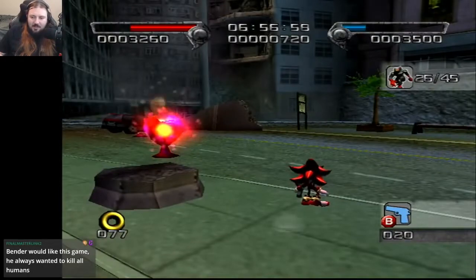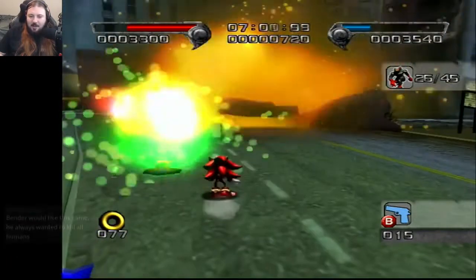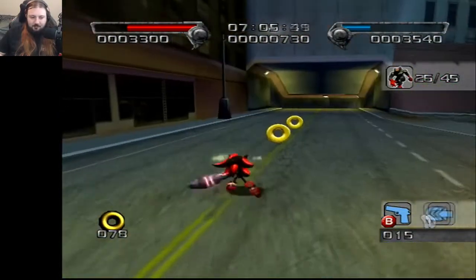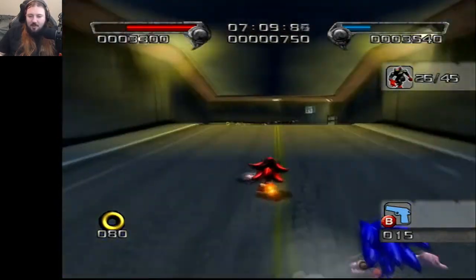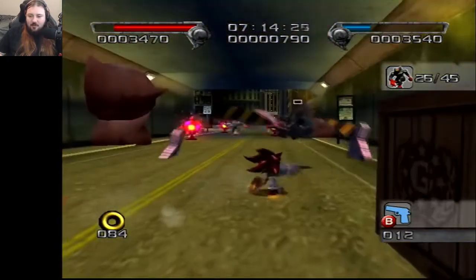Trying to decide what that top left meter is, that red meter. Does that have anything to do with health, or is that literally like my fucking ambivalence meter? Of good and evil. Bender would like this game. He always wanted to kill all humans. Not that well versed with Futurama, but I'm pretty sure you're versed with Futurama there, buddy.